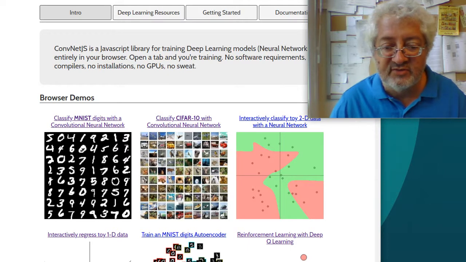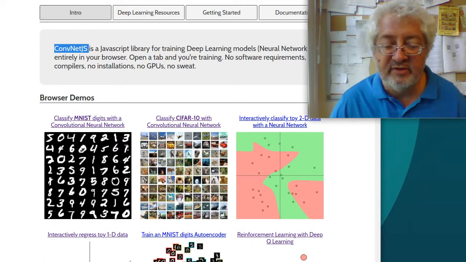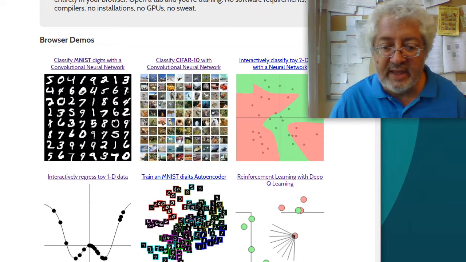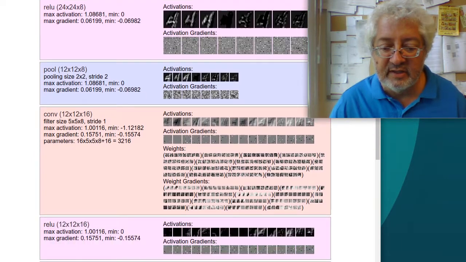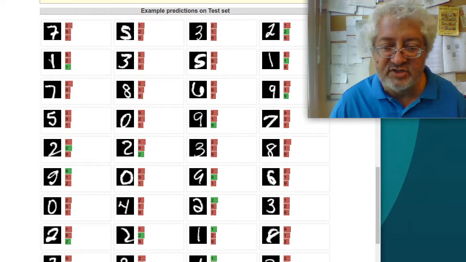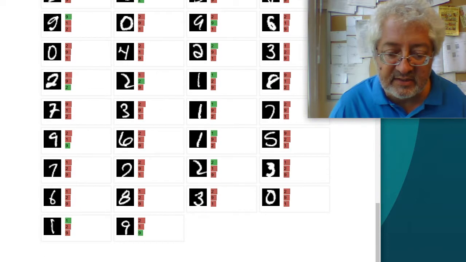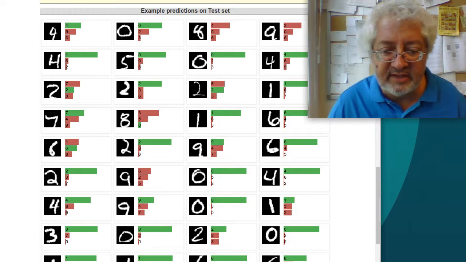You can also just search for this word convnet.js. This is a library that you can use if you program yourself in JavaScript. You can use it to create programs that use a deep neural network. And you have examples, very classic examples here of neural networks with digit recognition. And the nice thing is here you have the digits and the predictions, and you can see now every 1,000 cycles or something it prints out what the current state of the learning is of the network.